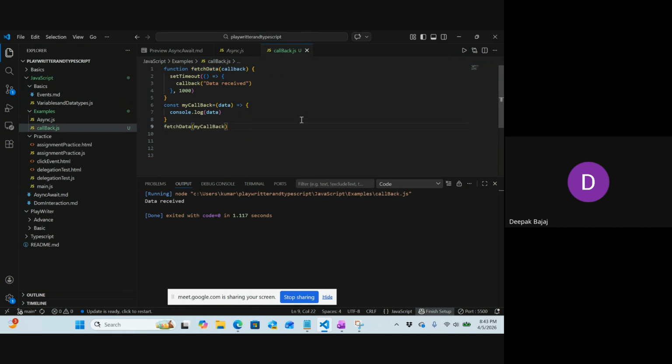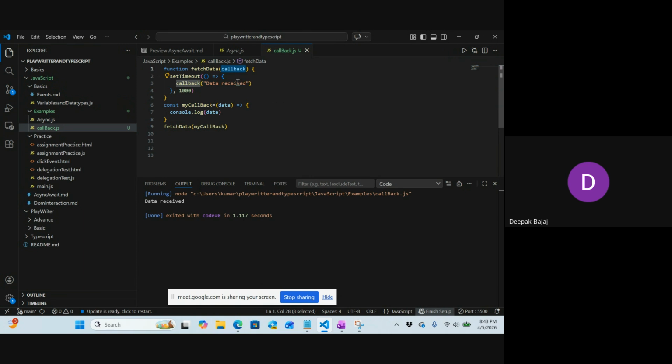If you are confused, could I explain? Yeah, one more time. Okay, you can think of it by focusing only on fetch data. It simply takes one parameter, a callback parameter. Am I right or wrong? Yeah, correct. And what is the use of a parameter? So that we can perform a different operation. Am I right or wrong?